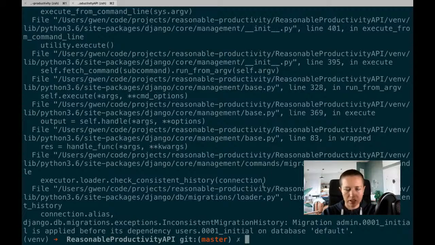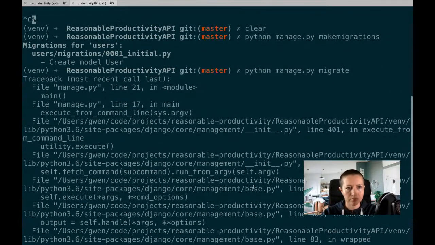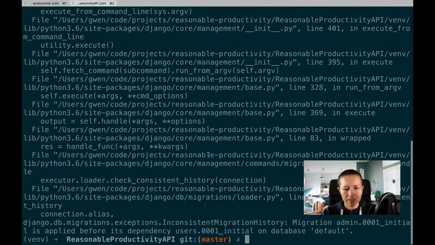Okay, so migration admin. What it's saying is there's an inconsistent migration history. This initial migration is applied before its dependency, which is users initial. Okay, so admin initial is being applied before users initial.